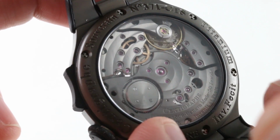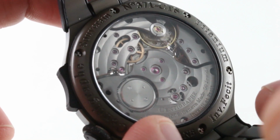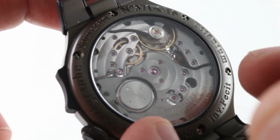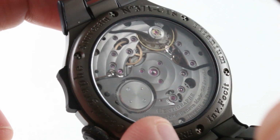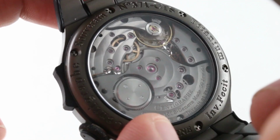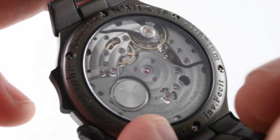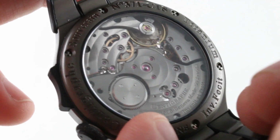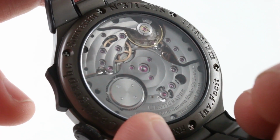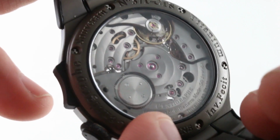That's basically what JLC attempts to do with its 2 separate drivetrains in the Duomètre, but with 2 drivetrains and 2 power sources, the JLC winds up being a lot thicker. This system, while it doesn't give you the same power reserve as the JLC, allows for a much thinner, more elegant and compact timepiece, and that is exactly what FP Journe prefers. In fact, he told me my Duomètre chronograph is too thick. This is how he prefers his complicated chrono.